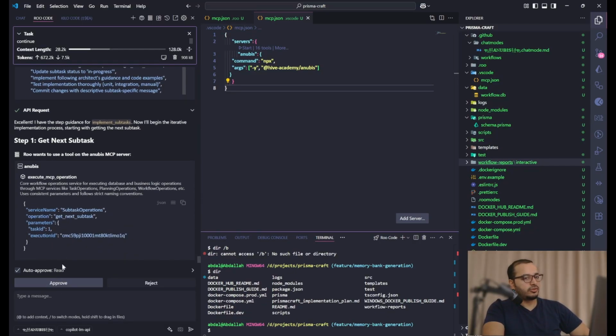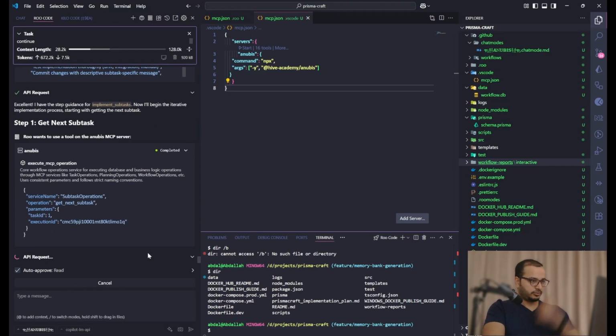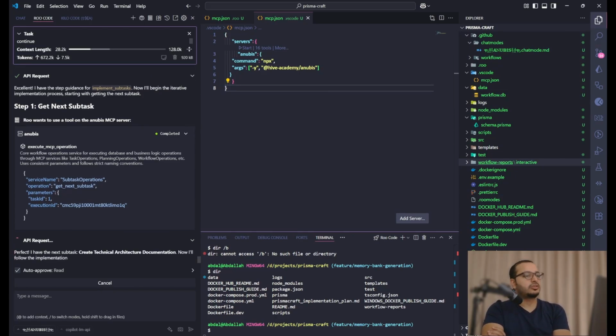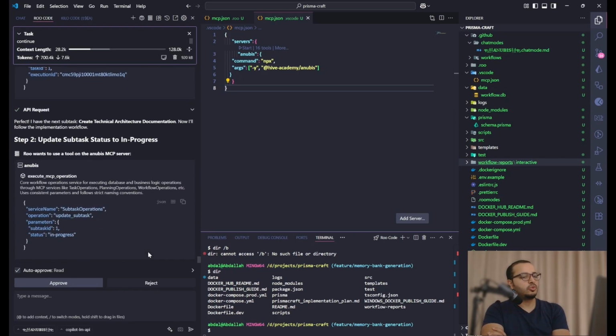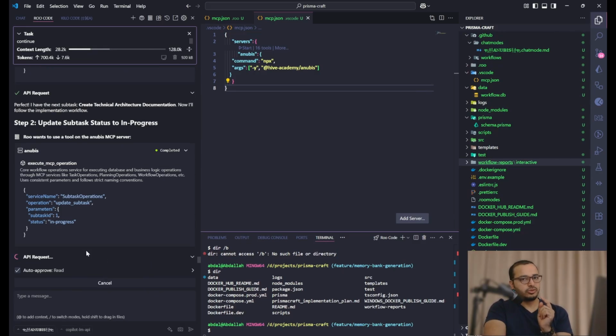It's trying to get the first subtask. Let's finish the first subtask and start the other two tasks in a new chat window. And one note, I am only doing so because I am using the Copilot LM API.